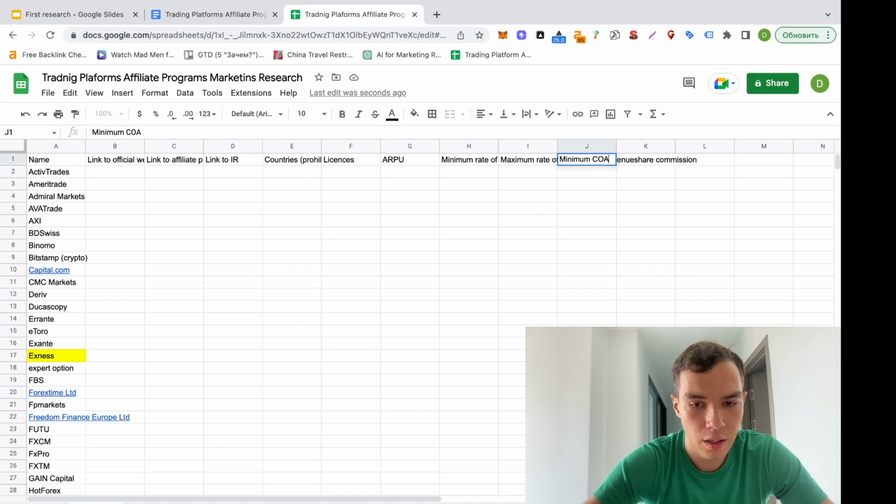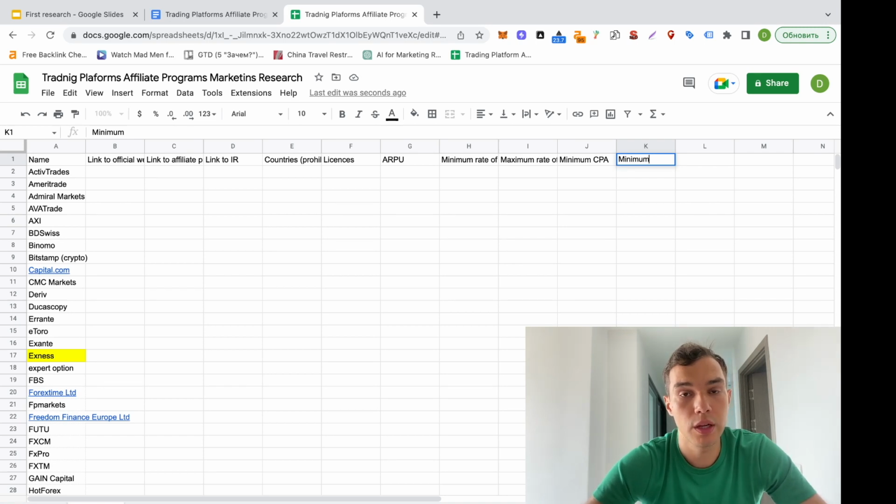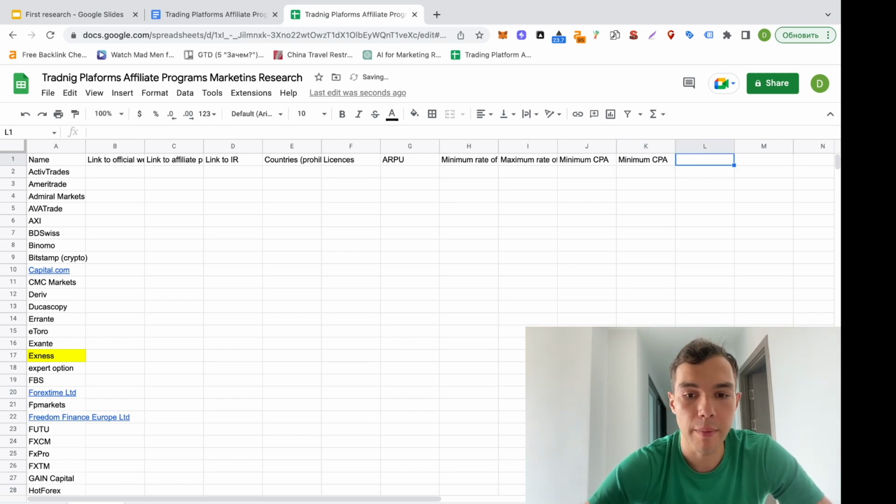Also, let's print minimum CPA, cost per action. Some platforms will pay you a fixed amount for the clients you attract to the platform, and some will pay a revenue share. So CPA is a fixed payment, and this is maximum CPA.